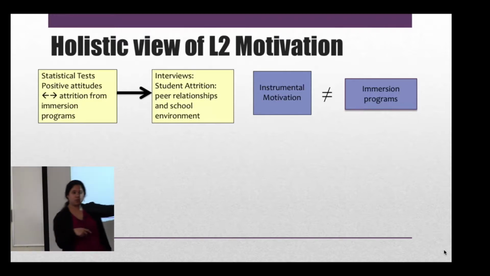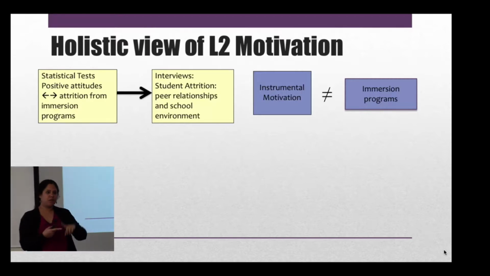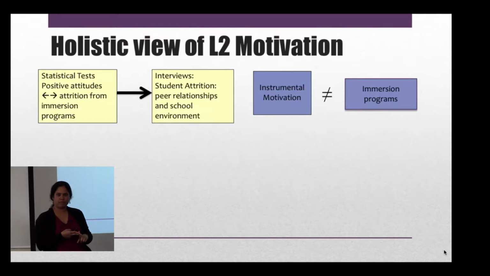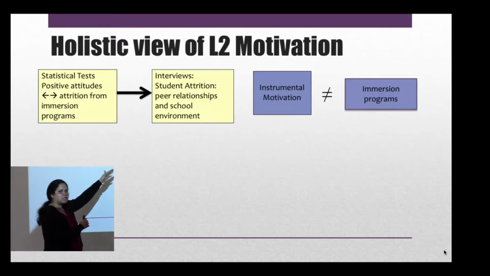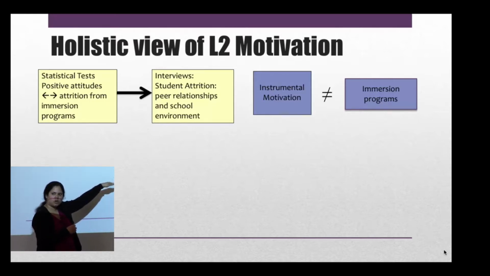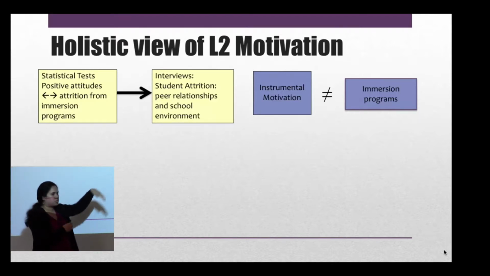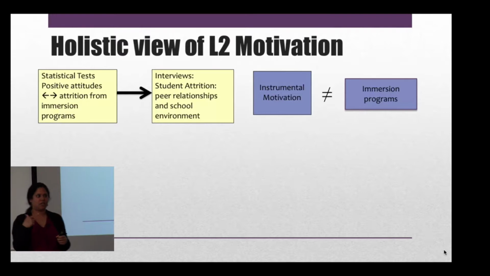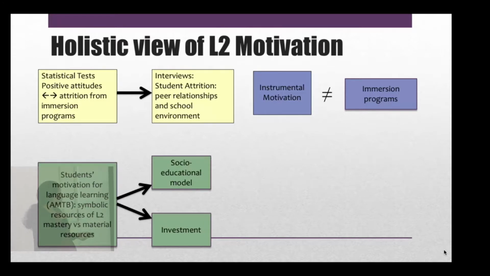And this is where her interviews helped. In the interviews, she found that the students left the programs because of peer relationships and because of the school environment. While this can be perceived as just mixing methods at the methods level, she also used it to theorize, not by sticking to the socio-educational model, but by drawing on Bonny Norton's investment, because as you can see, peer relationships and school environment are still external motivating factors, and not just the intrinsic individual factors.